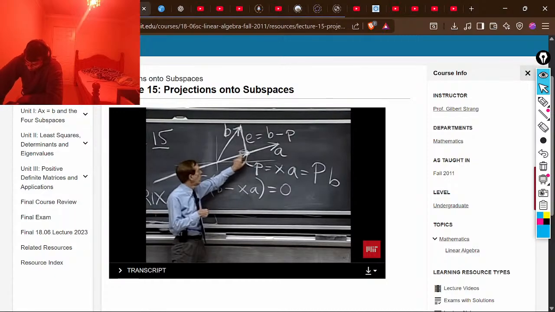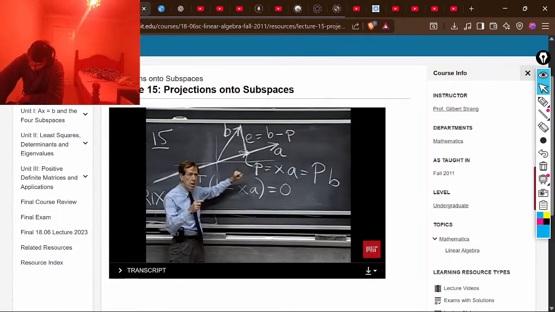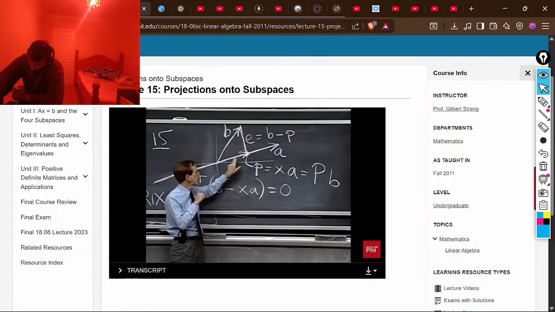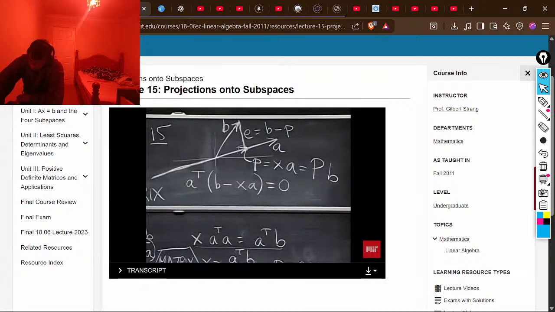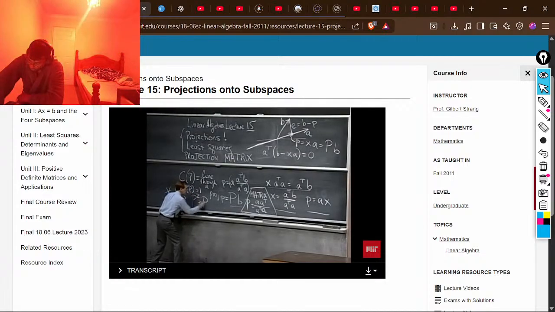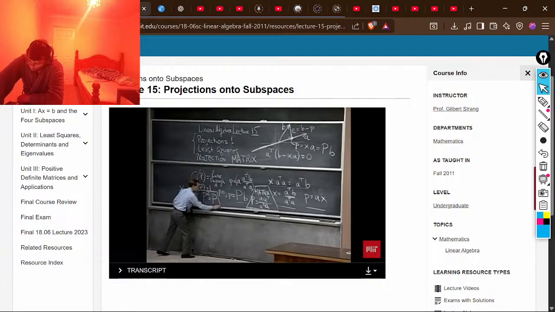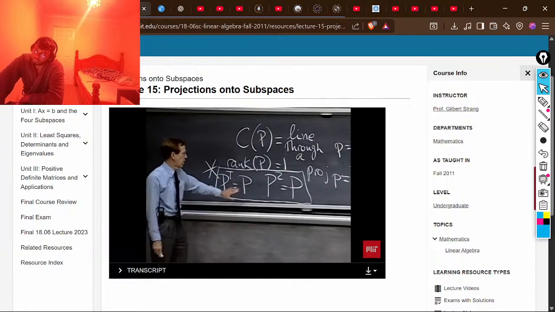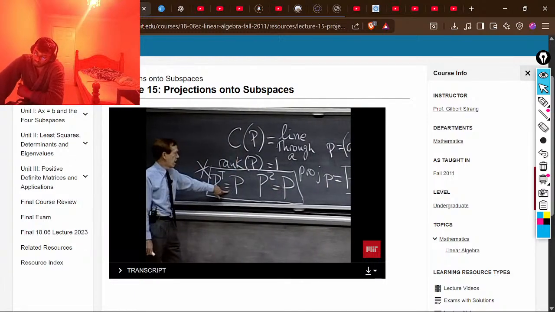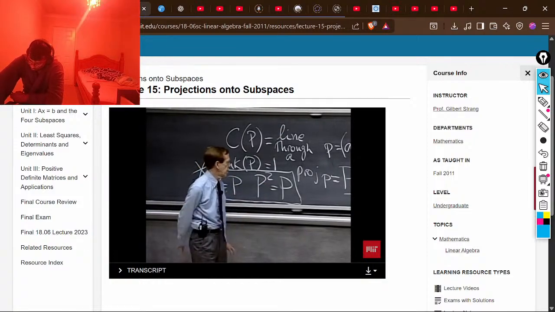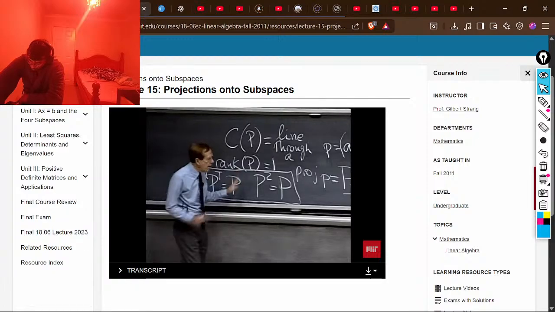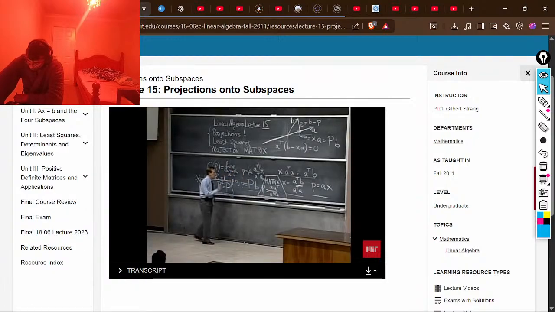I apply it once, it brings me here, and the second time, I stay put. Right? For a point on this line, the projection is right where it is. The projection is the same point. So that means that if I project twice, I get the same answer as I did in the first projection. So those are the two properties that tell me I'm looking at a projection matrix. It's symmetric, and its square is itself. Because if I project the second time, that's the same result as the first projection. Okay, so then here's the exact formula. That makes sense. Line through A, then I know what P is.